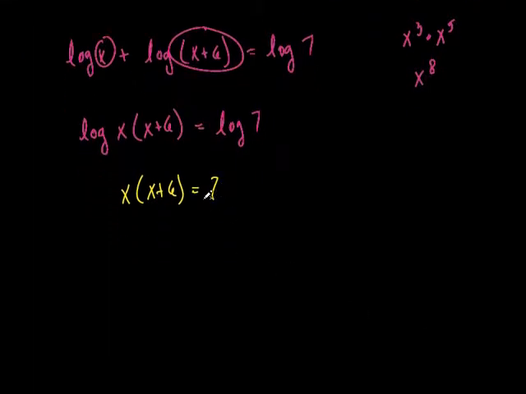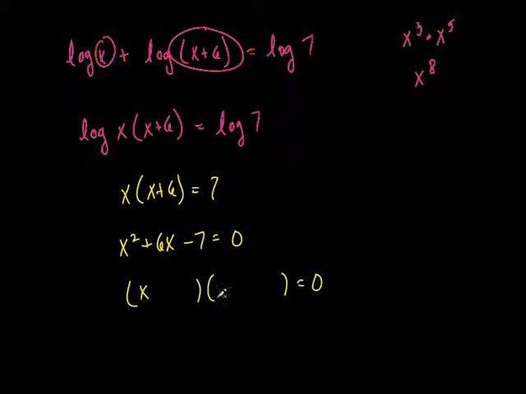Well, let's distribute and put the 7 over on the other side. It's going to be a quadratic, and then we solve the quadratic, okay? So it's going to be x squared plus 6x. Let's take the 7 and move it over to the left-hand side, set it equal to 0. Now, does this factor? Yeah, it actually does. Okay, they rigged this a little bit for us, didn't they? So it comes out pretty easy.